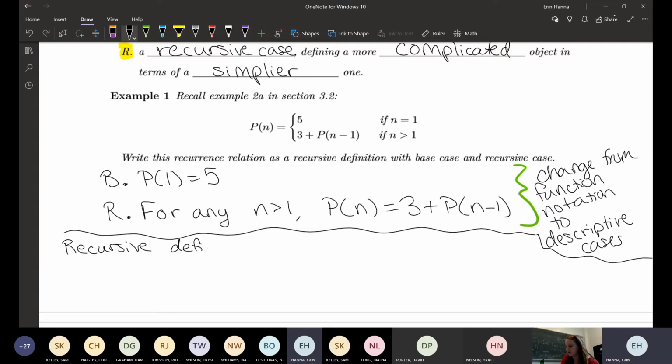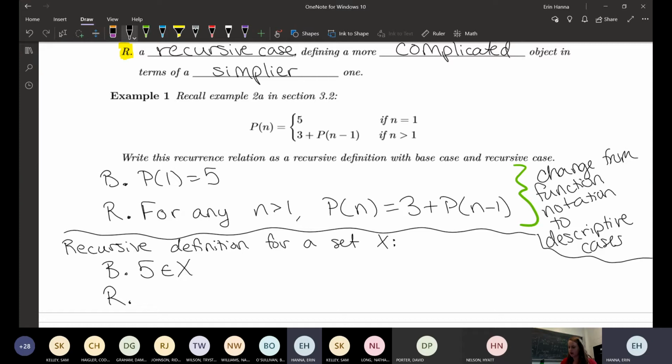So a recursive definition for a set X. We're usually going to write these in terms of thinking of them almost as sets. And you can think of this recursive relation as like a set of numbers. So essentially what we would say is we would tell them one thing that is in that set. So in this case, we would be starting at 5. So we would say that 5 is in that set that we're describing.